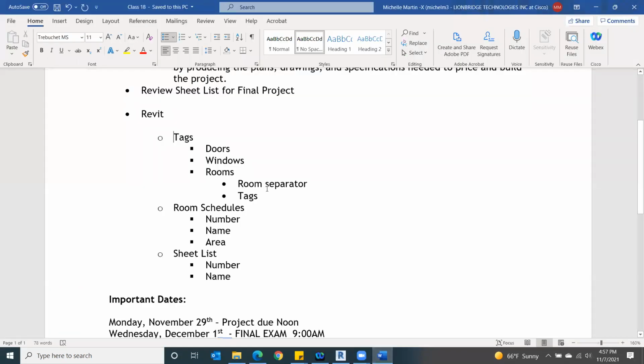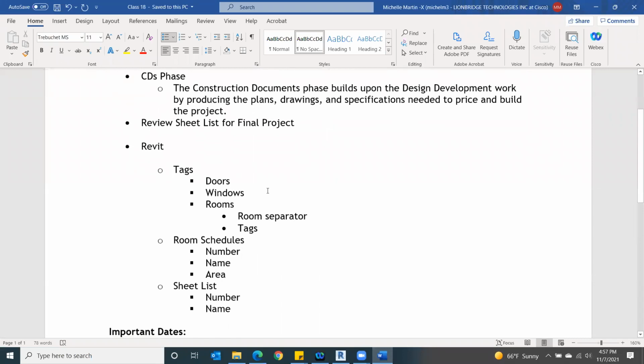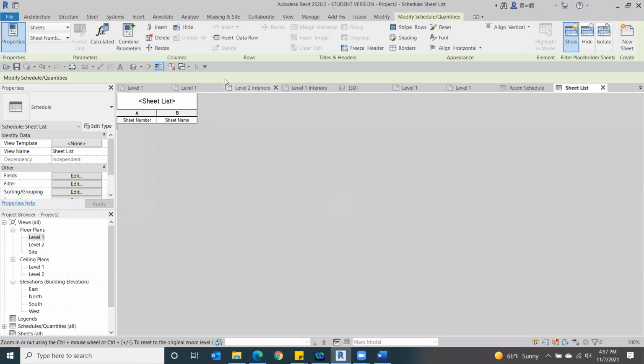And that's pretty much it for what we have for class today. Your goal should be to get all these tags started, get your design work done and finished, start laying out your tags, start laying out your sheets, creating those, and then we'll revisit this on Wednesday. So let me jump into Revit real quick and take a look at some projects that I have that are already open.